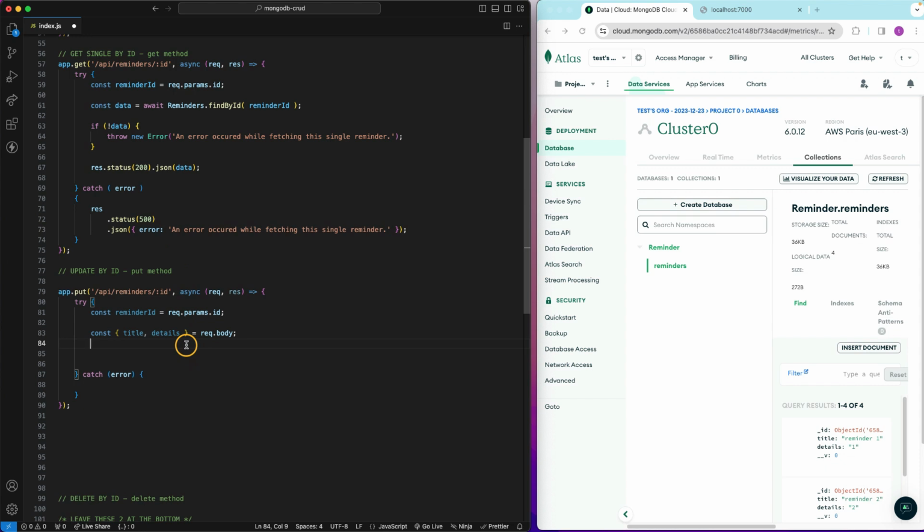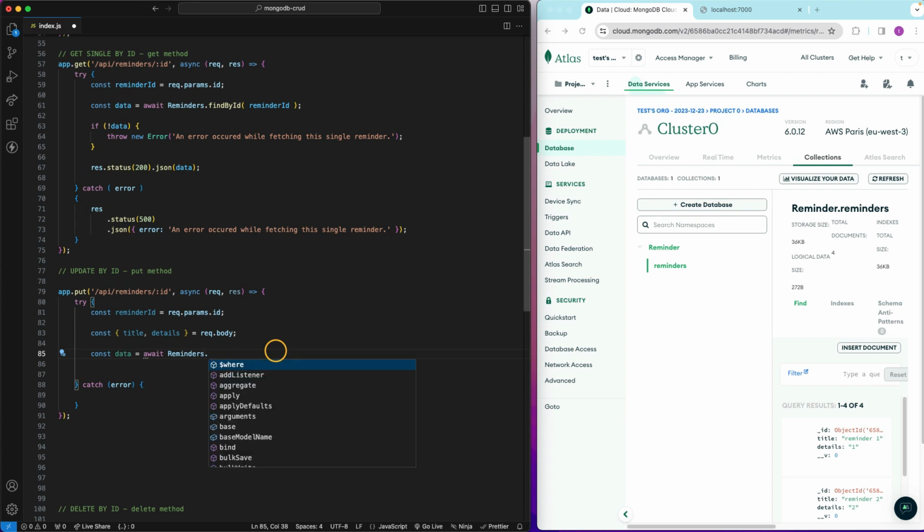Okay, so that out of the way, we now need to define our const data, and this is going to be equal to await one more time, because we are using async right at the top. As usual, we need to access the reminders. Okay, and now we need to find and update by ID.